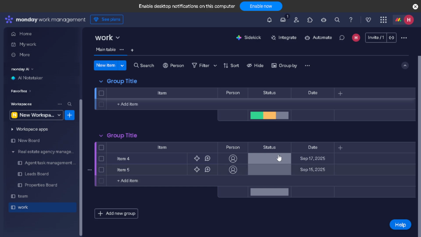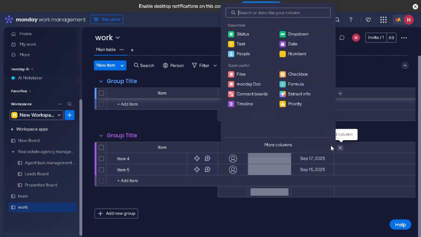In summary, signing up for Monday.com and utilizing its features on the free plan can streamline your project management process significantly. From creating boards and customizing columns to adding tasks and managing your workspace effectively, these simple steps provide a solid foundation to get you started.